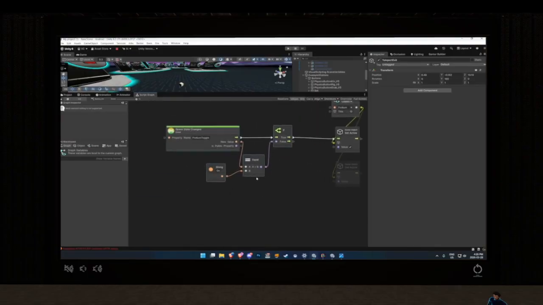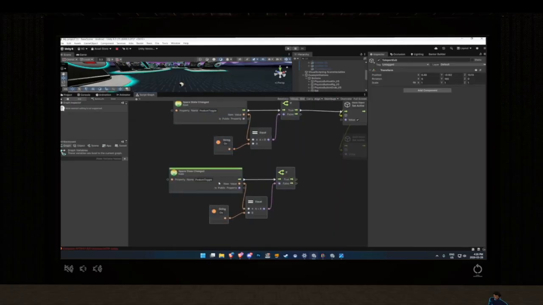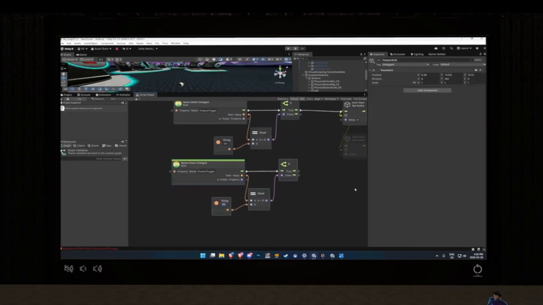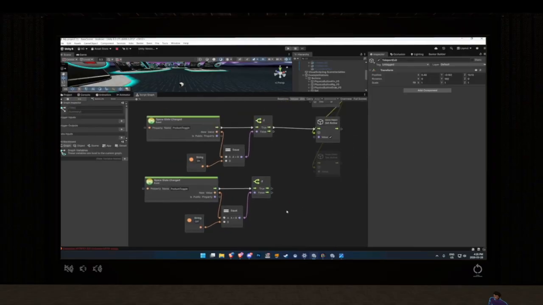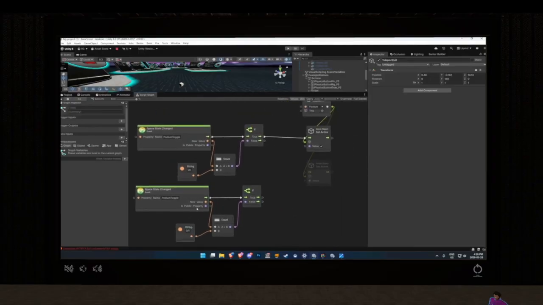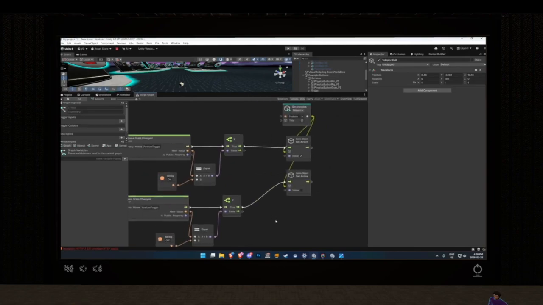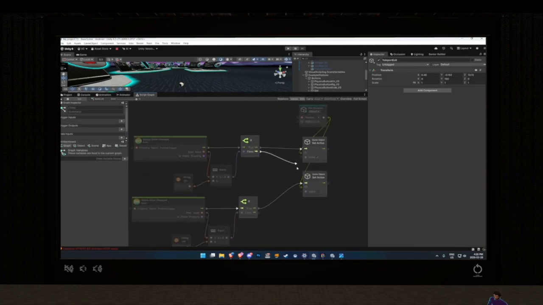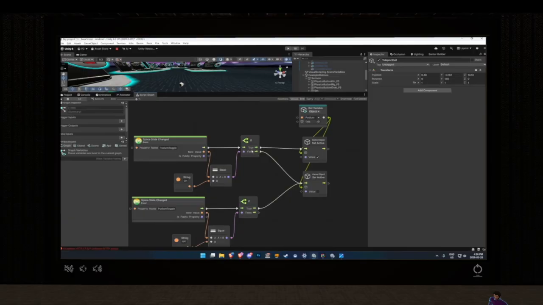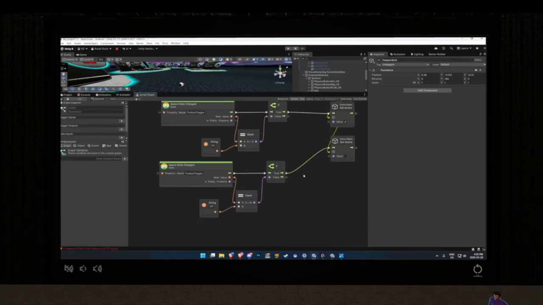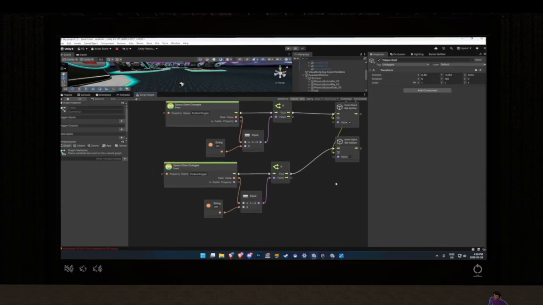You could either do it that way, or if you really wanted, you could also just duplicate this whole thing and change this to off. And now it's gonna make sure that if the value is off, then it turns the podium off. It's basically the same as plugging the false there, but it's just more clear, though not really necessary.